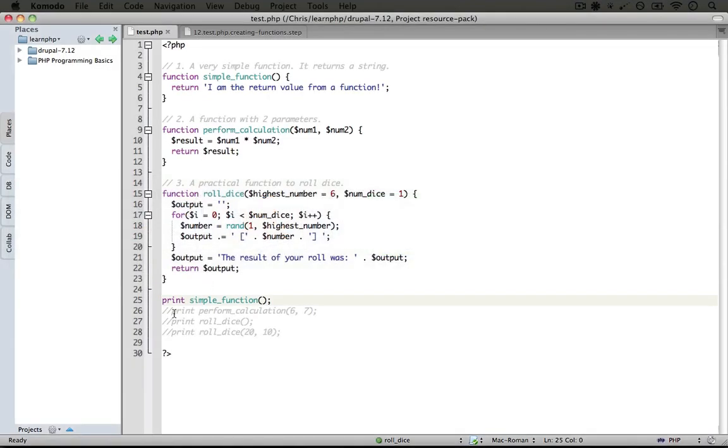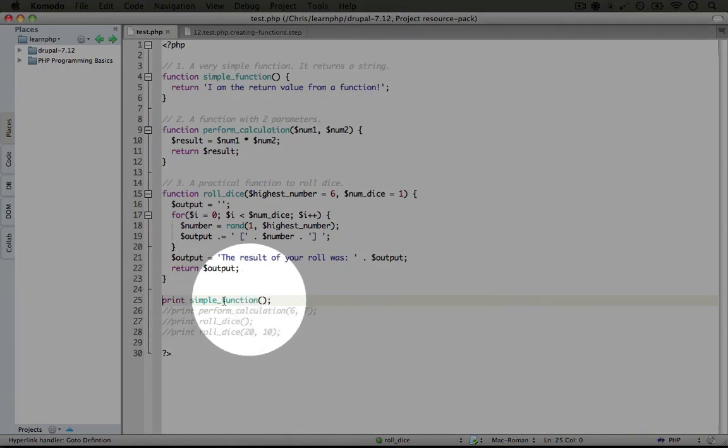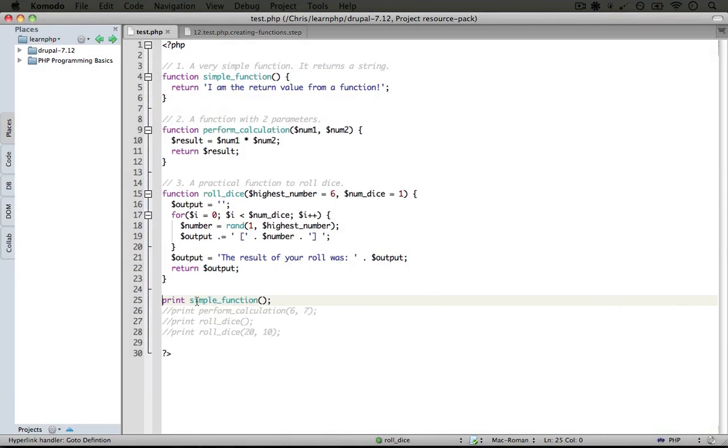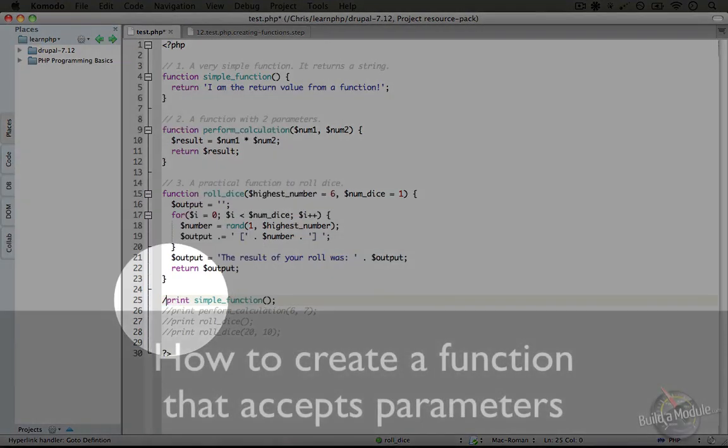If we jump back to the code, you see that what we're doing is printing the result from this function. We could have easily assigned a variable to the result that was returned from this, but we're just skipping that step here and printing it straight to the browser. Okay, let's go ahead and re-comment this out.